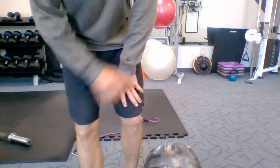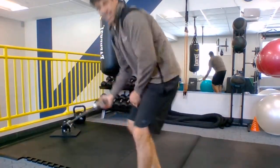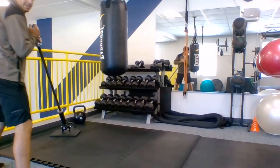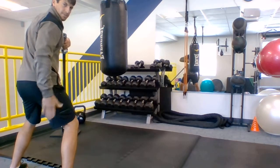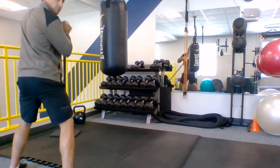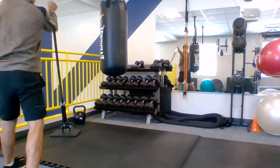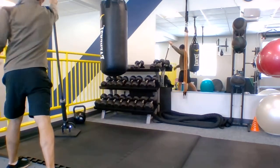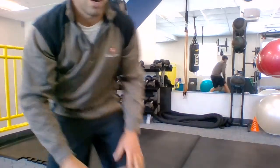Next, we go into our jammers. Got the bar in my landmine right here. Weight on the back leg — this back leg is going to drive out and turn. Squat, drive out and turn up. Pivot this back foot as I drive out, shifting the weight right to left, driving from the ground up.